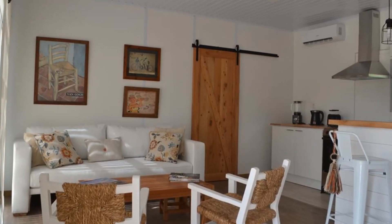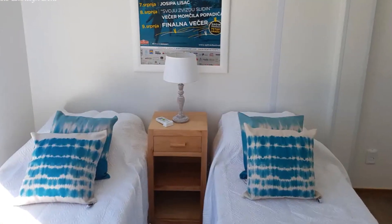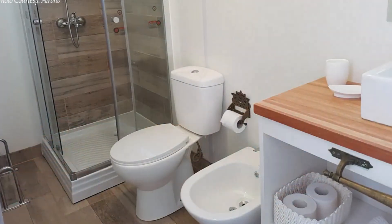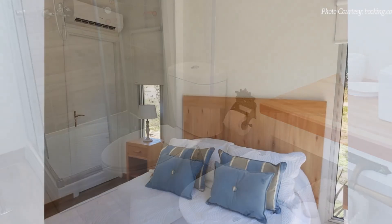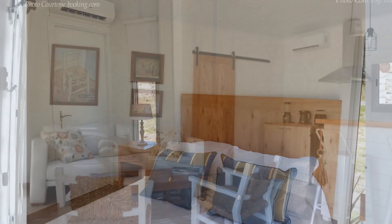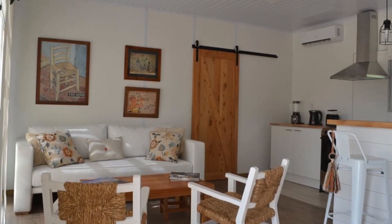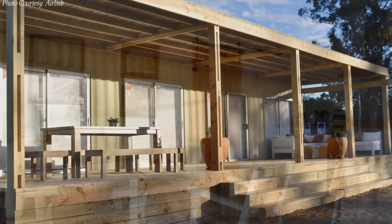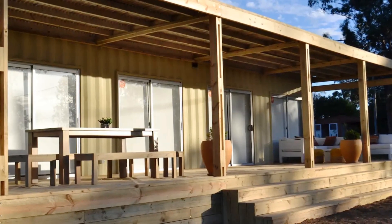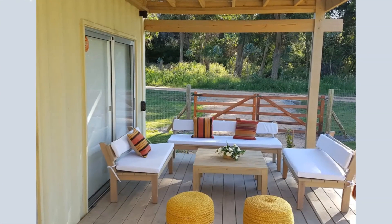On the opposite side of the living room is the second bedroom, which is equally spacious and furnished with two single beds. The bedroom also has access to its own bathroom space. The living room and the bedrooms are fitted with wall-mounted mini-split systems to ensure thermal comfort at all times. The big deck on the front of the cabin provides an excellent outdoor space to complement the limited indoor living space.